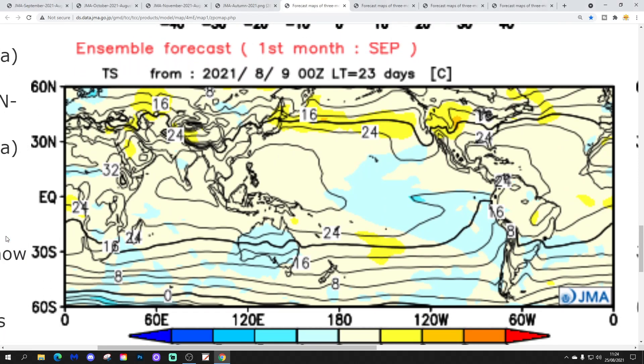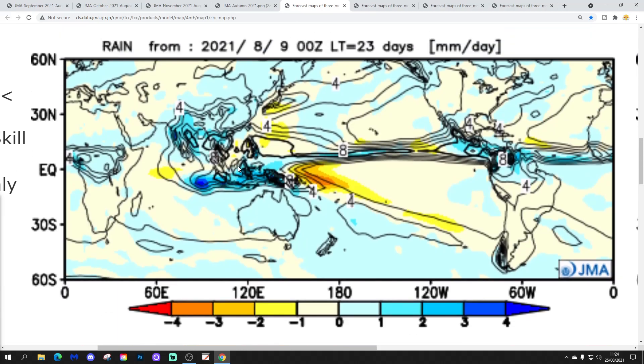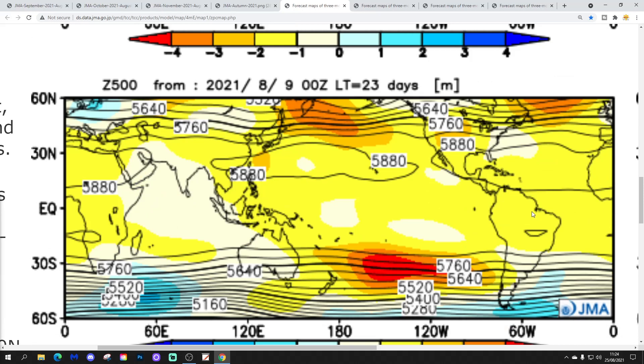The temperature anomaly is no better than average, a little bit cooler than average to our south. Many parts of Western Europe are having below-average temperatures during September, so it could be quite a cool month. And rather unsettled as well, as that low pressure comes in from the east and northeast. It's not a typical unsettled month coming in from the Atlantic — it's not westerly Atlantic-driven outbreaks of rain, but rather showery rain coming from the east and northeast. So a strange and different sort of month in September.